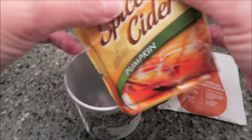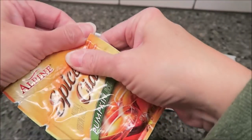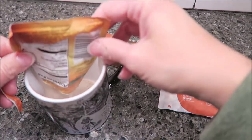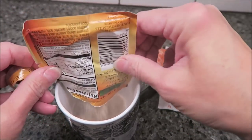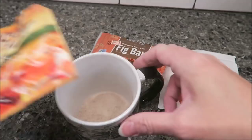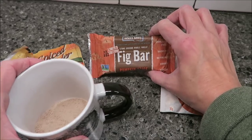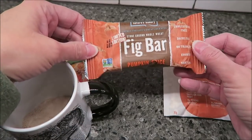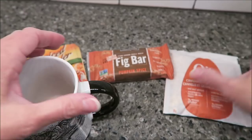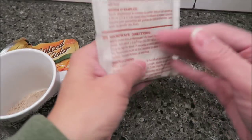I'm going to go ahead and take it out and show you how it looks. It is one pouch for 80 calories. It always does seem like a lot — when I'm making hot chocolate or whatever, it seems like a lot, but it's really not. It's just the right amount. And then we're going to be trying this Nature's Bakery Fig Bar — a limited edition pumpkin spice bar. We'll talk more about it when I get to it. And then we're also going to try this cinnamon pumpkin seed. It's like oatmeal. It's a superfood.